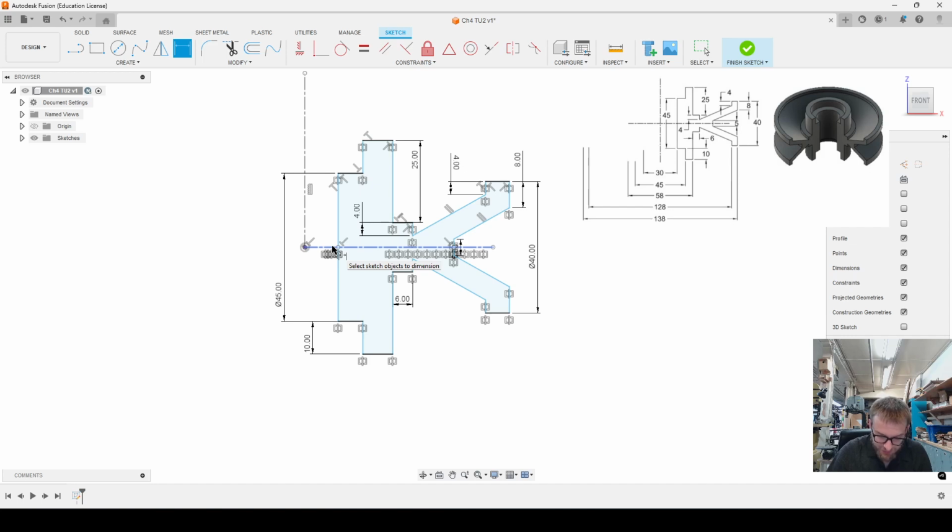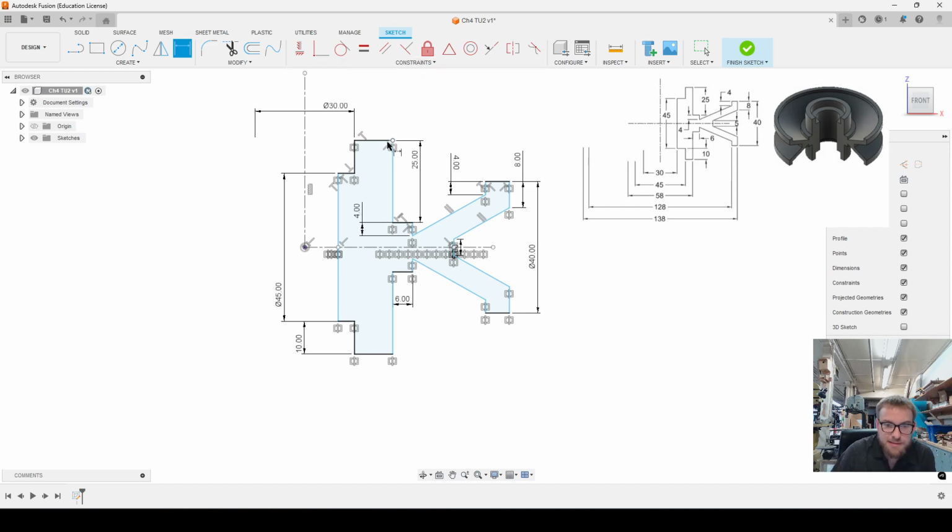So if we start dimensioning these, I can go from here to here, and then that does the entire distance. That should be 30. And then keep adding in all the others.